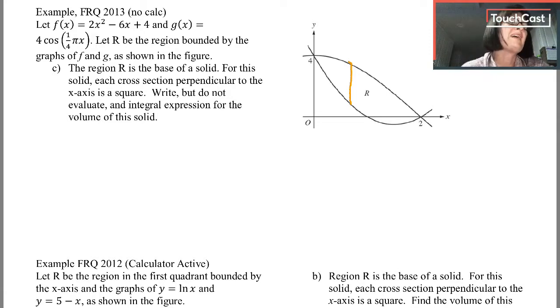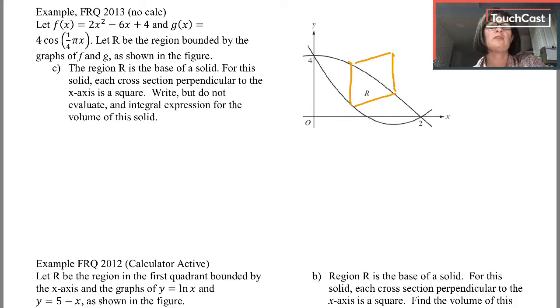Okay, so the cut that my knife makes into the base of this solid looks like that vertical line, and I want to imagine a square sticking up out of that base. It has a face that's a square. It's a square with thickness. So I'm going to find a way to write an expression for the volume of that slice. I'm going to add up all the volumes of the slices, and when I add volume to volume to volume, I get the total volume of this solid. It must be like a cheese log or something.